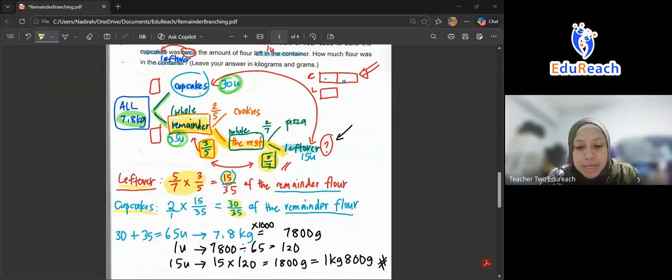I think, okay, Cheyenne is done. I think because of the complexity of this question, I'm just going to stop at this for this question, we just do branching. No model, okay? Because I don't want to confuse you more. Like I said, this question is quite an advanced question. If you get this question in exam, it's most likely to be like 4, 5 marks. Yeah. In your paper 2.